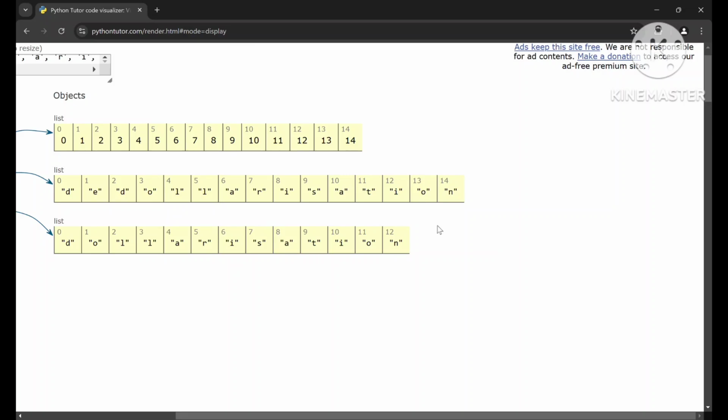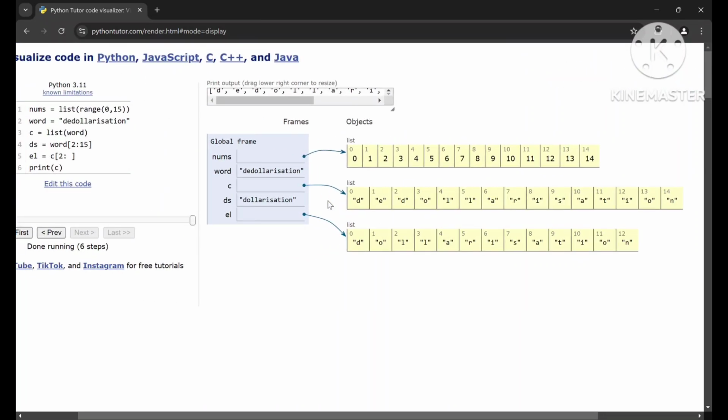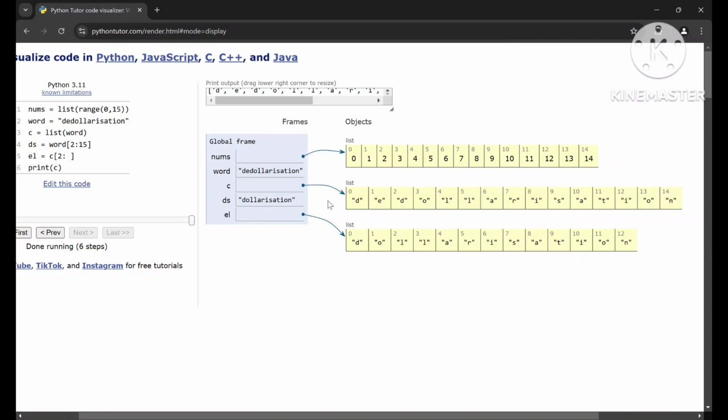Now see, okay, D dollar. So if we leave the start empty, it will take from the starting. If we leave the end empty, it will give up to the ending. So this is one type of range.